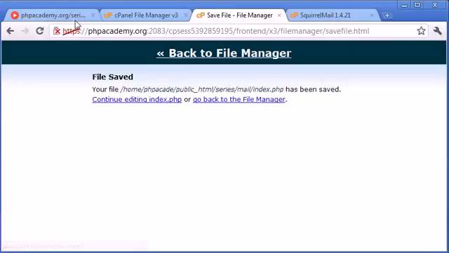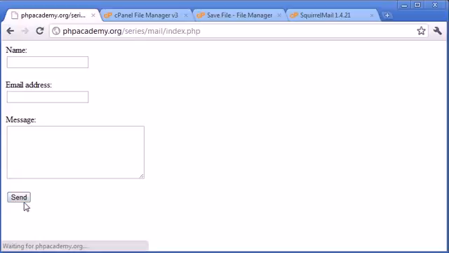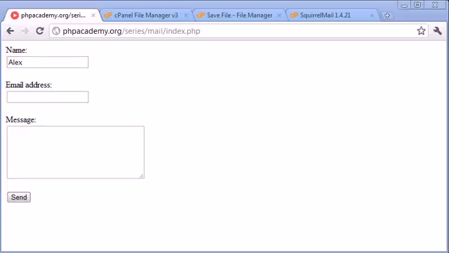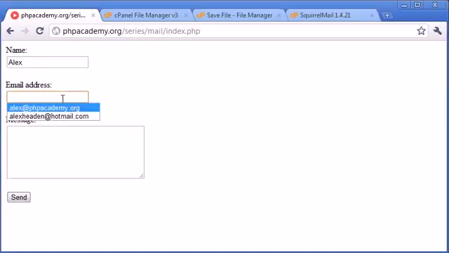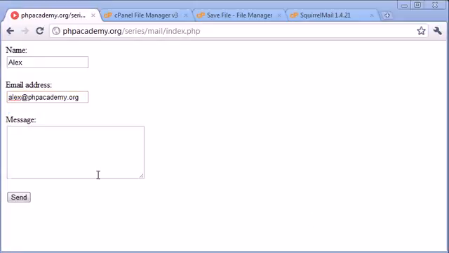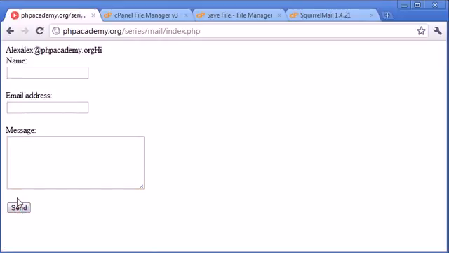So if we click Save Changes and we come into here, let's go ahead and click Send. You can see that the form has been submitted, but nothing's happened with regards to PHP because we've checked using this isset language construct. So now I'm going to type Alex for my name. I'm going to type, let's say, my email address in here, and then I can just type a small message in here, so hi, for example. Now let's click Send and see what happens. Okay, so you can see that the first variable has been picked up here, which is in the name field, and then here we've picked up the email address, and then here we've picked up the message.